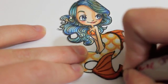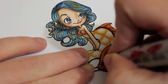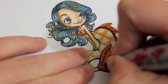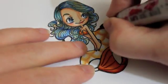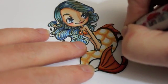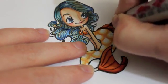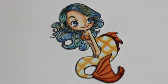A lot of people don't use the Rs with the YRs, or maybe you've never tried it before yourself. I highly suggest it. It's one of my favorite color combinations to take a red and highlight oranges with it, because it really does make it look like a deep, deep orange color. And it's a great combination for an image like this.